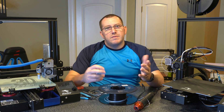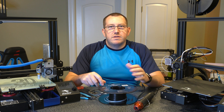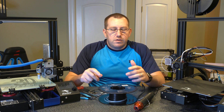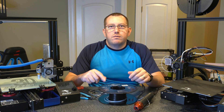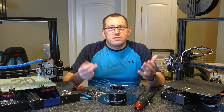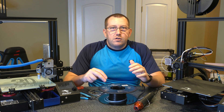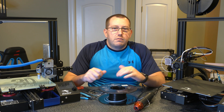Now let's jump over to some pros and cons. The pros are pretty obvious — you get to create rolls of filament from scrap, you can splice it more than once in a roll. I know people in the community who have done like six or seven splices and it works just fine. And you can also save prints like I mentioned earlier.